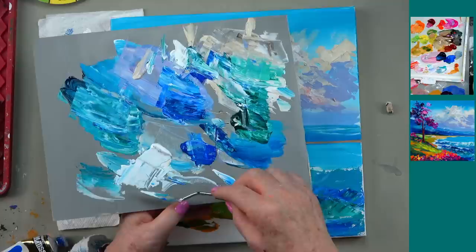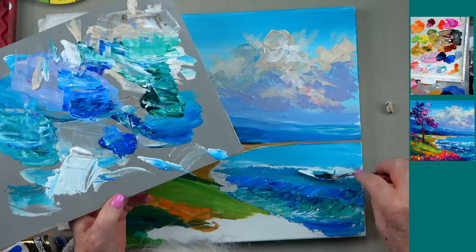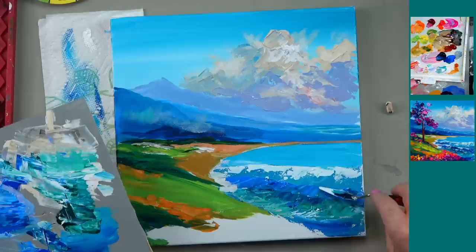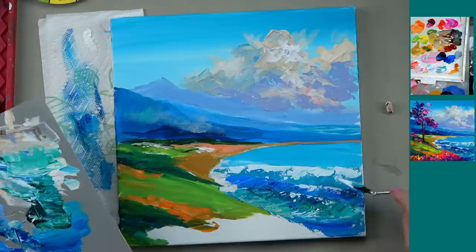Hold it up and then I'm going to roll it. So I'm going to come up here on this wave like this. I'm going to roll this over. You're putting in the crashing waves. I'm putting in that, and I can say the same thing happened here, like this, just a touch on this one. Just catch the peak on this. You see what I'm doing?